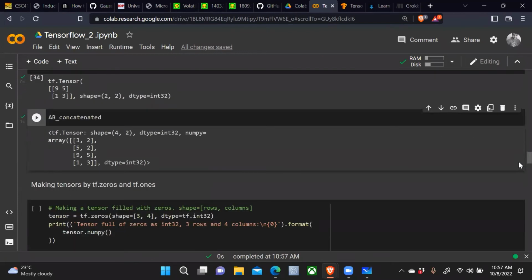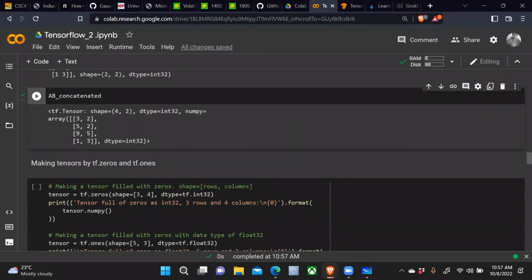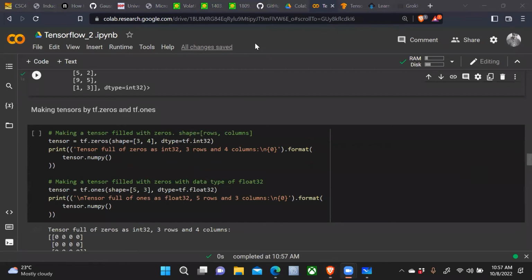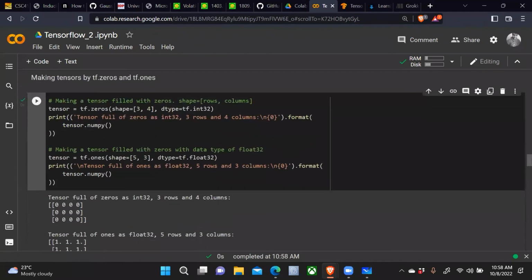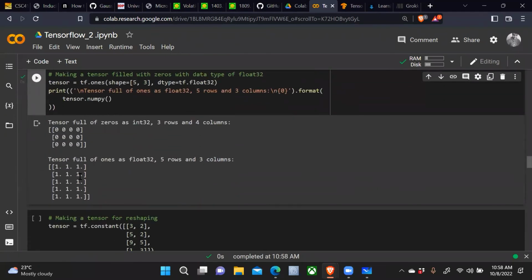One could initialize tensors with zeros and ones, very similar to what we do in NumPy. There is a function called tf.zeros. You just need to provide the shape of the array, and the array will be created, initialized with all zeros. Similarly, I could do the same thing with tf.ones. I will give the shape, and the data type is optional; you can choose to provide it or not. It will initialize the tensors with zeros in the first scenario and populate them with all ones in the other. So many times when we are doing initialization, it becomes extremely easy.